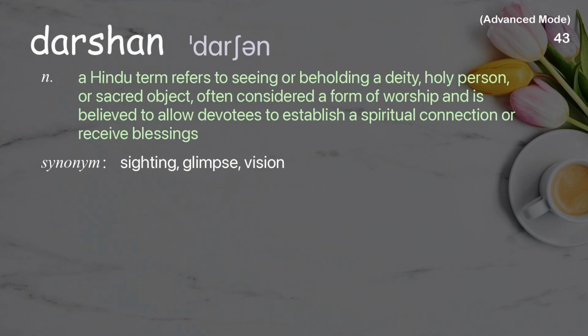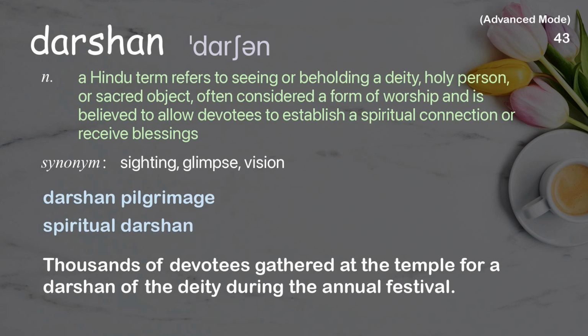Darshan. A Hindu term refers to seeing or beholding a deity, holy person, or sacred object, often considered a form of worship, and is believed to allow devotees to establish a spiritual connection or receive blessings. Examples: Darshan pilgrimage. Spiritual darshan. Thousands of devotees gathered at the temple for a darshan of the deity during the annual festival.